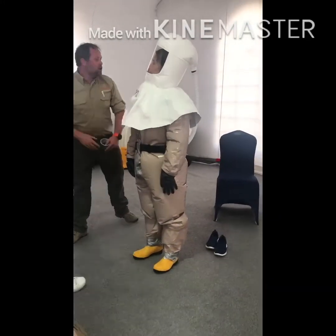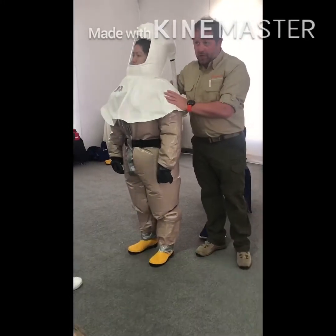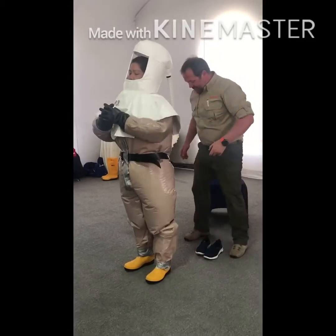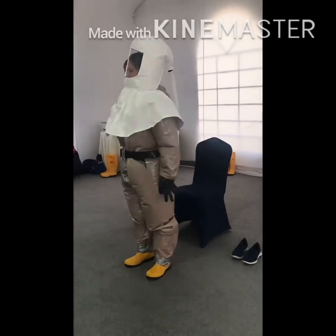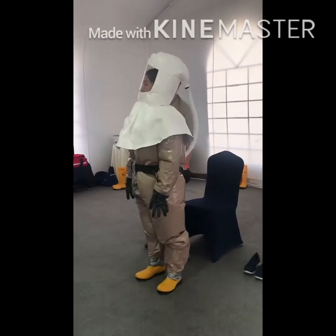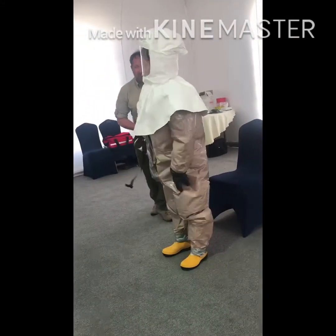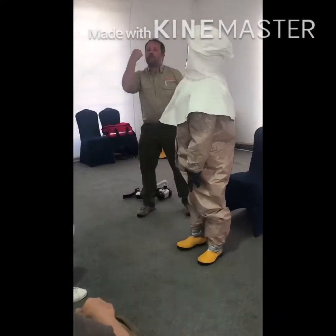Okay, so we've now decided that she's finished working in the decontamination area. So she's going to leave. What's the first thing she goes through? Decontamination. So she's been decontaminated and she comes to the doffing area. I have my seat ready, but she doesn't sit down just yet. First thing I'm going to do is remove her PAPR. So turn it off, remove the hose. That will now go for a more thorough decontamination, because obviously she's breathed into it.